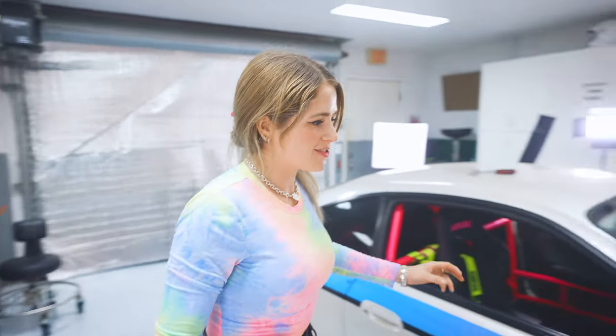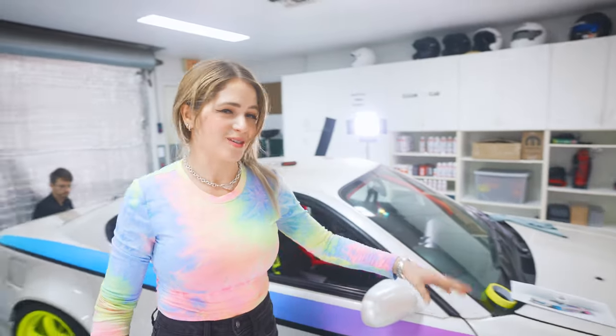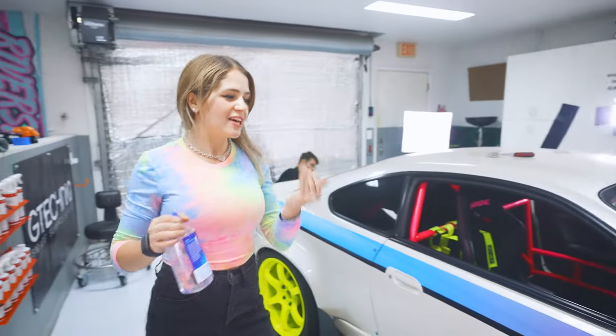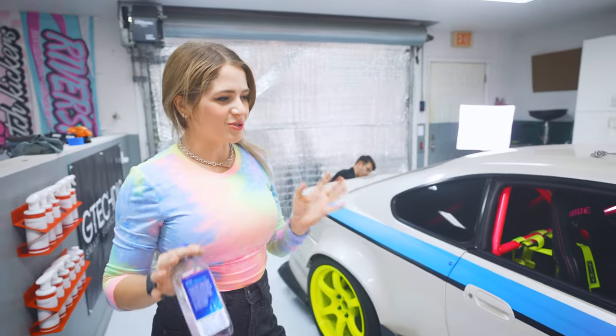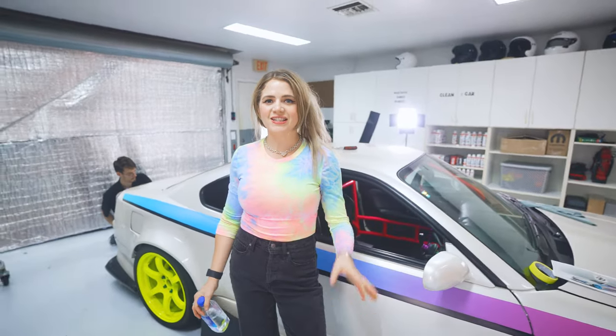Some of the lines didn't translate from the mock-up to the actual car, the body lines, as perfect as the design was intended to be laid out, but it looks really, really good, and I'm super happy with it. And right now, we have the Gtechniq guys in the house. Ilya and Jordan are here, and they're going to be coating the S15 as well.